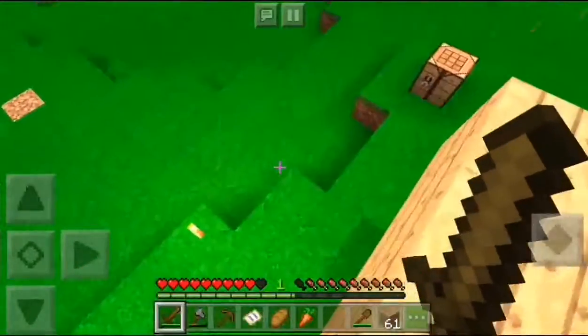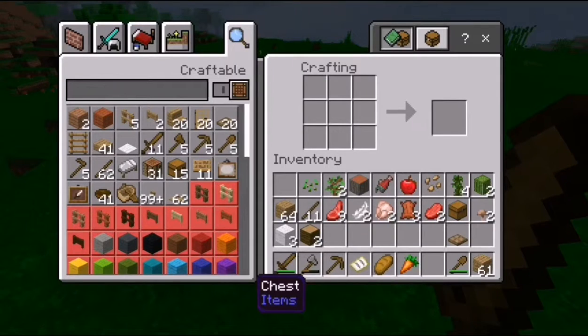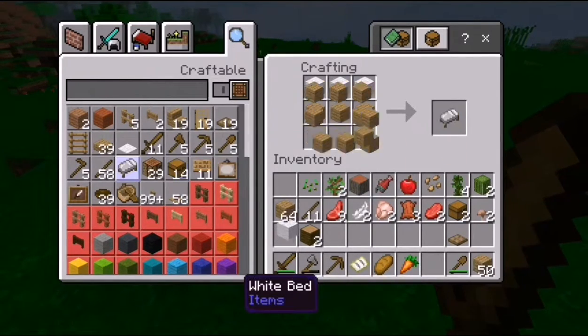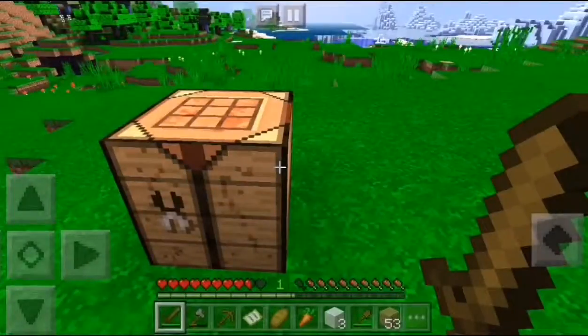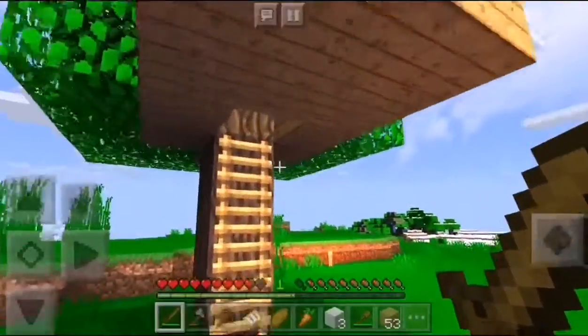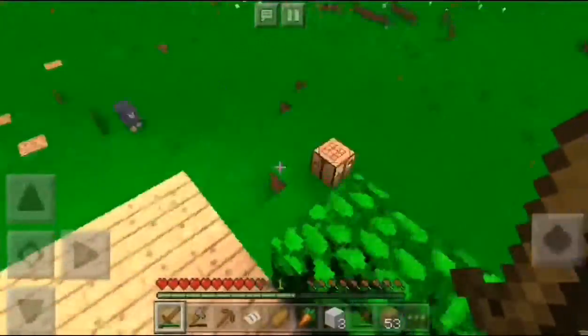So we're gonna want to make a double chest. What else? We already got a chest. We only did one. And why not a double bed? You know what? I'm good. I'm just gonna stick with the bed. What else do we want here? A door is gonna be pretty useless since this is a tree house. Let's get over here. Open up that trap door.